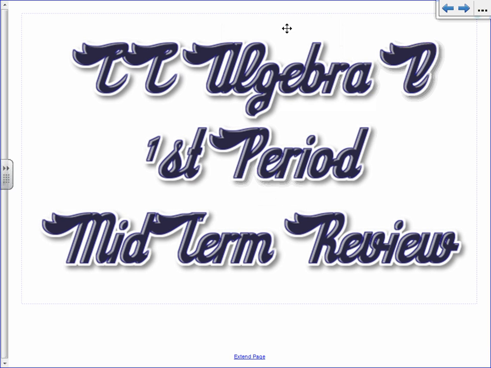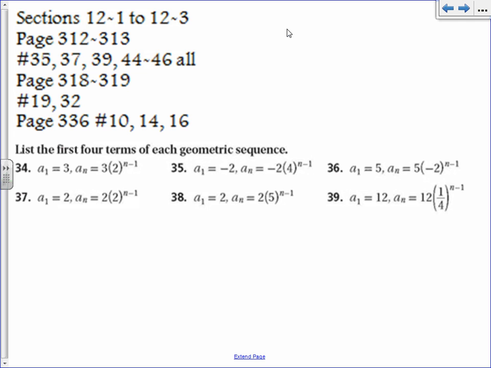This is the second section, as it goes with your book. I want to show you a couple of things about how to use your book, also to check your answers, guys. I ask you a lot of times to try to do the odd problems simply because that's the ones that are back there. Sometimes they aren't back there, sometimes they are.